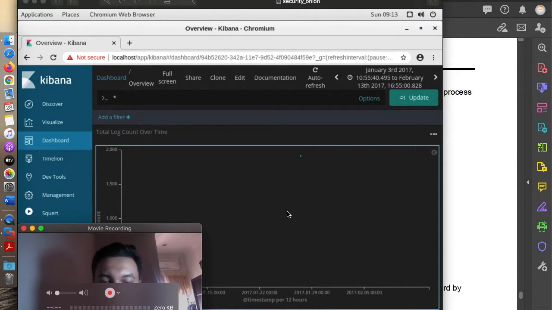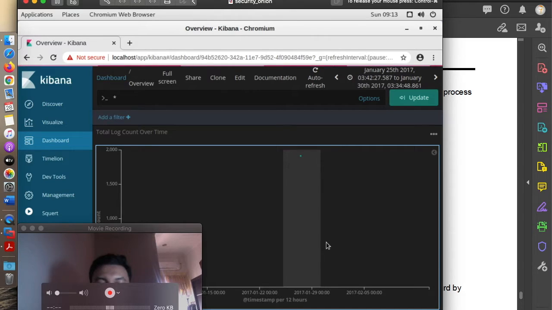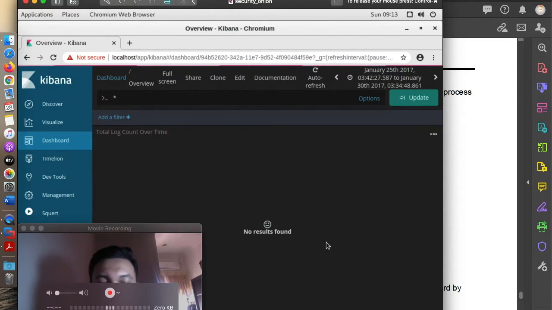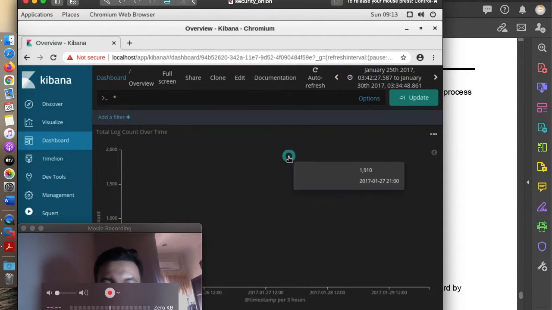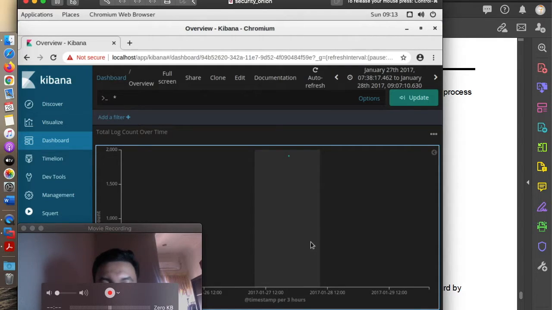We need to select this date until we get a bigger view in that timeline. We found the point here, but it's not exactly the data we want. We need to keep dragging until we see a graph.